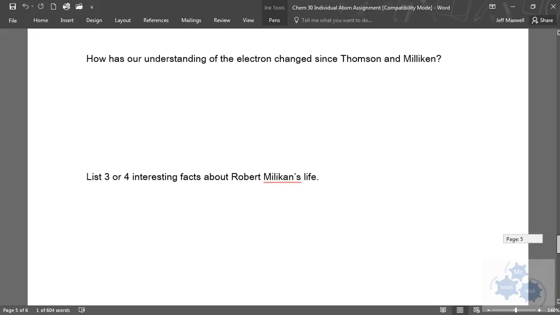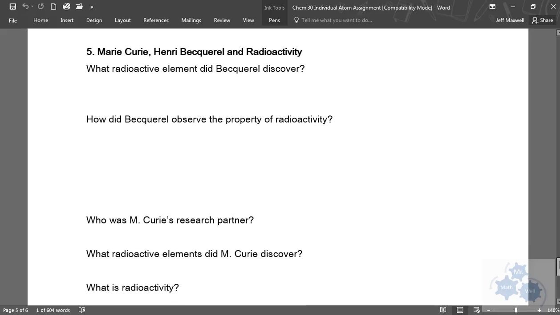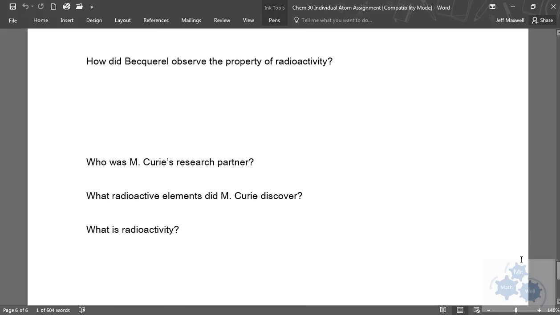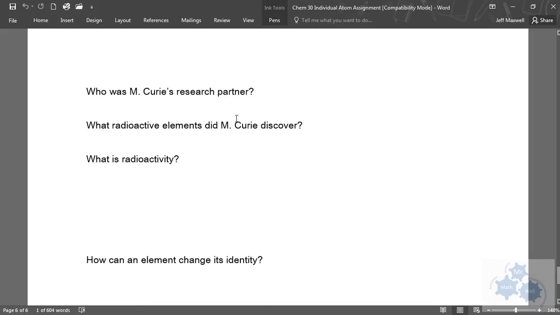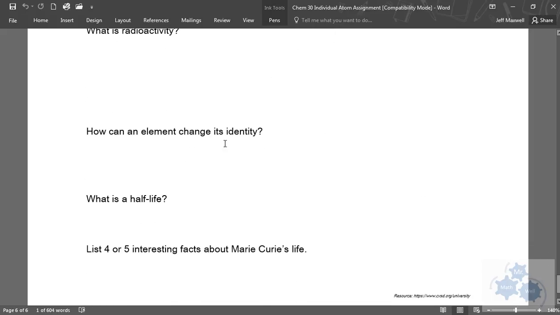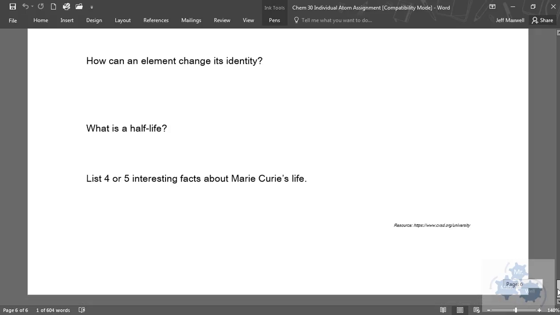And let's see what else here. So when we talk about radioactivity, we're talking about nuclear decay and things like that, and Marie Curie, and radioactive decay, in that a large unstable radioactive element can decay over time and become two other elements, that the nucleus can actually disintegrate. And so we talked a little bit about that.